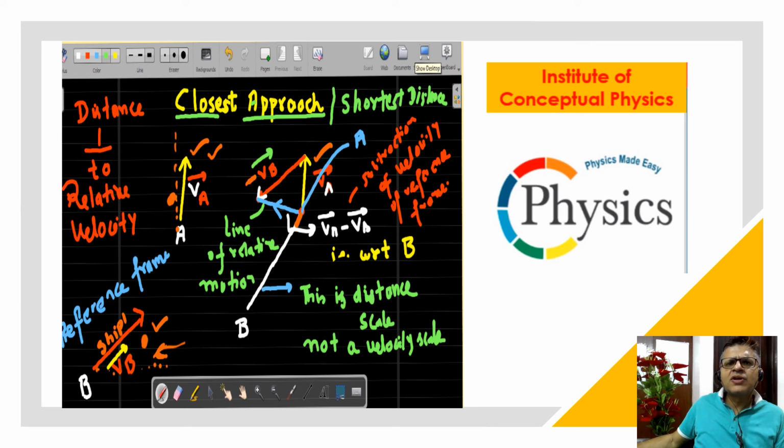So this concept is very important because many numericals in NEET and JEE Mains in kinematics are based on the distance of closest approach. Look at this diagram and read it line by line. See the diagram carefully. Hopefully it will give you some sense of the shortest distance or the closest approach between the two bodies.